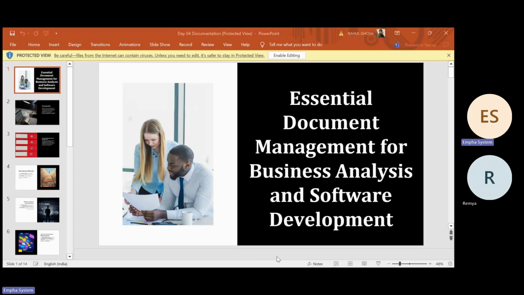There are lots of features. You are going to make your documentations, and you can prepare your personal documentations. There will be no one who will view those documentations, but you do have facilities to let a certain group of people view them. Let's suppose I provide that access to person A, not to person B, again to person C and person D, not person E. I can do this kind of activity. That is why we are using tools like SharePoint.